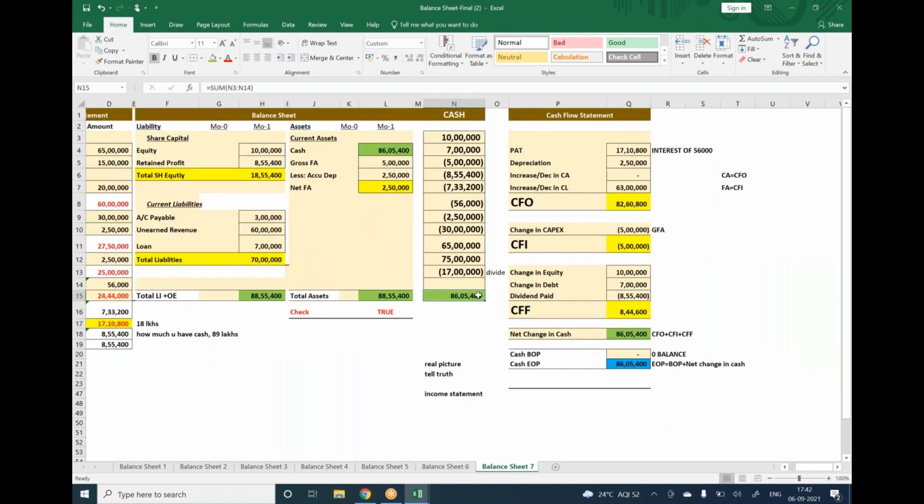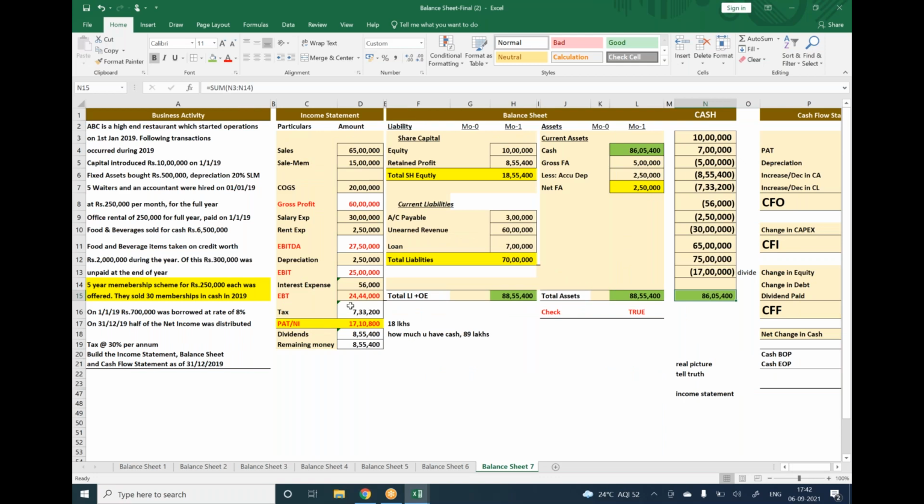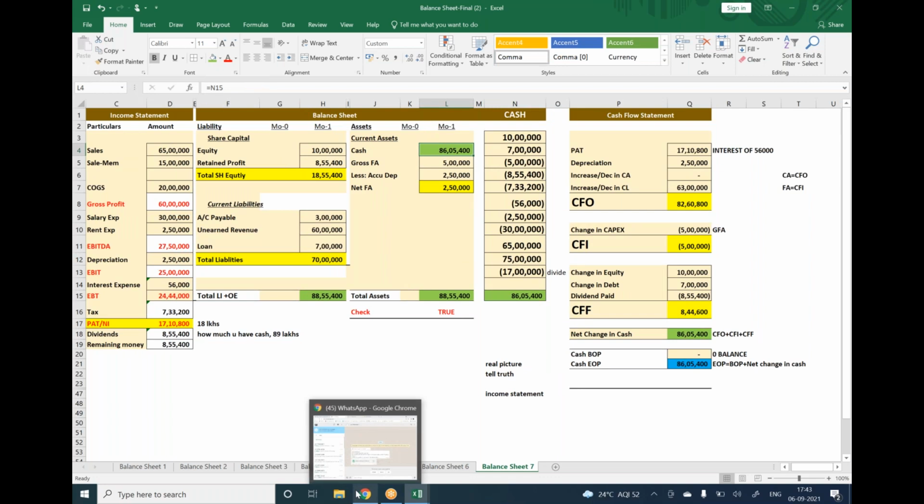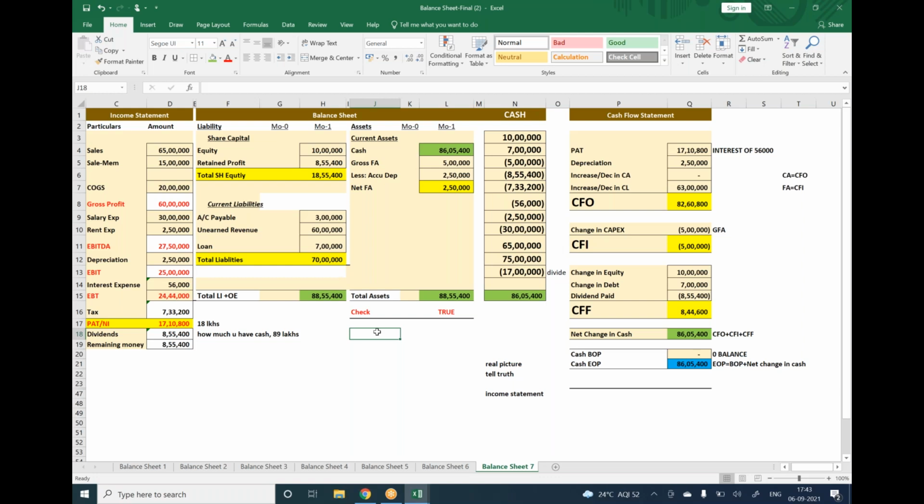So you can manipulate so much in your income statement, but the real picture, if you want to understand tomorrow, is this company good? Is this company healthy? Does this company have all the money to pay back the loan, pay the shareholders? One of it is your cash. Your company has to be cash rich. Only because they are cash rich, they can buy assets. They can pay the loans. They can pay the suppliers in advance. See, when they pay the supplier in advance, don't you think the supplier will give you a lower price? Okay, so everything is connected.